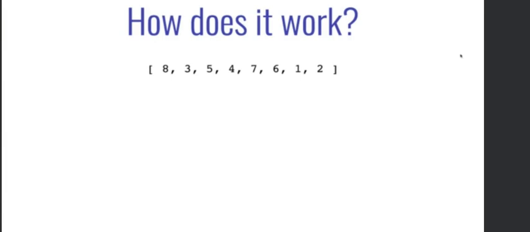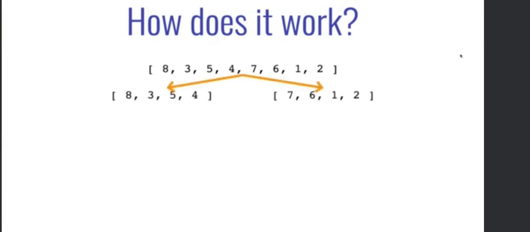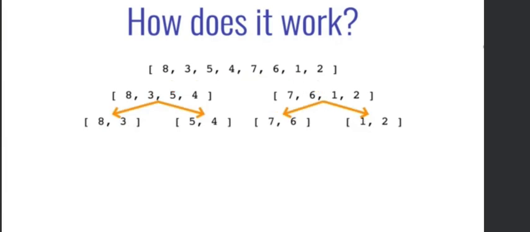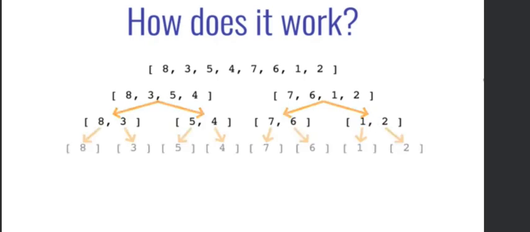What do we do? The code starts by splitting it in half. So we're dividing it. We're still not at 1 or 0 element arrays, right? These are 4 elements, so we split again. And now we have 4 2-element arrays. We're still not there, so we split again. Now what we have are 8 single element arrays. So now we merge them together.